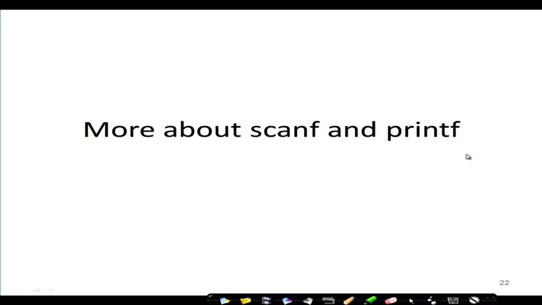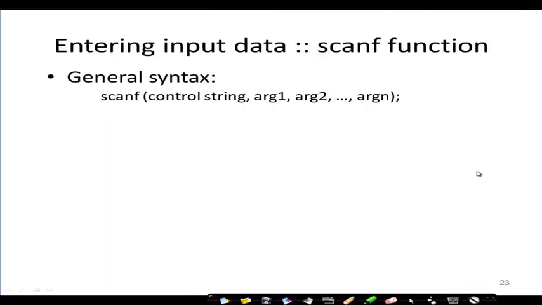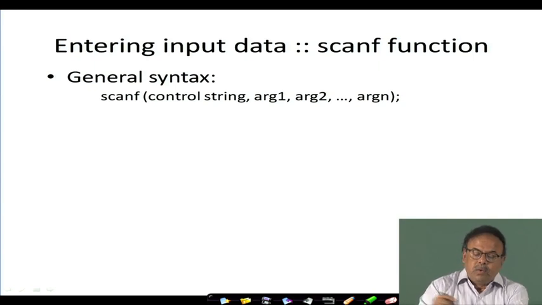These are also library functions, and those are included whenever we include stdio.h. Being functions, when we enter data, let us look at this structure. We write scanf followed by some parameters.